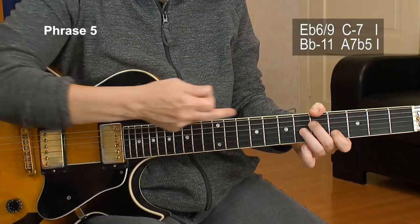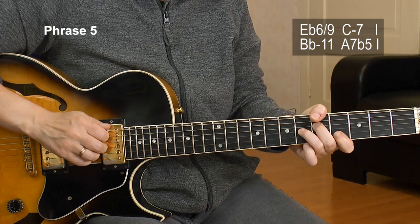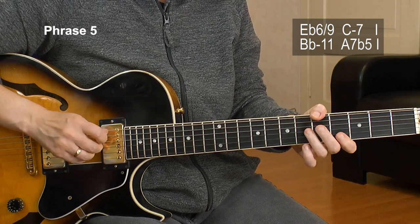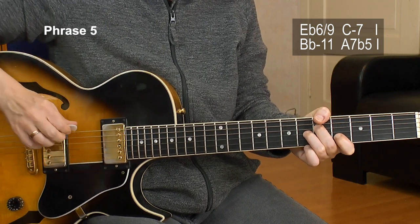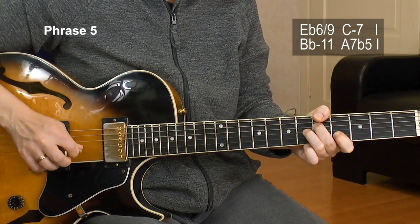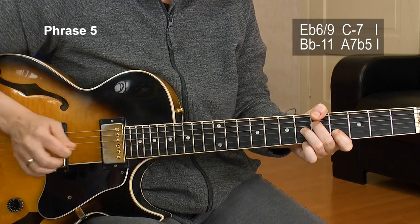And the E flat would be the 5 chord. I play a tritone sub again. We have this already, but in a different key. The tritone sub of E flat 7 is A7 flat 5. So that's 5, 6, 4. And I pick in consecutive order again up to the G string to fill up the space. And that's it. Okay, here we go.